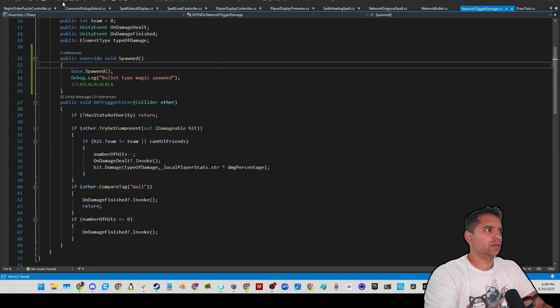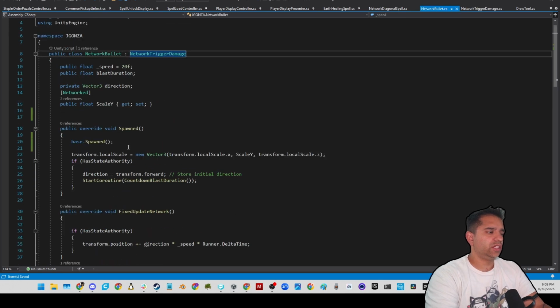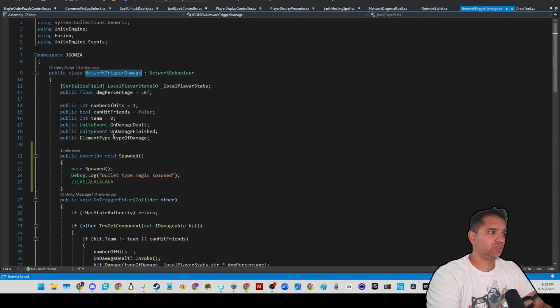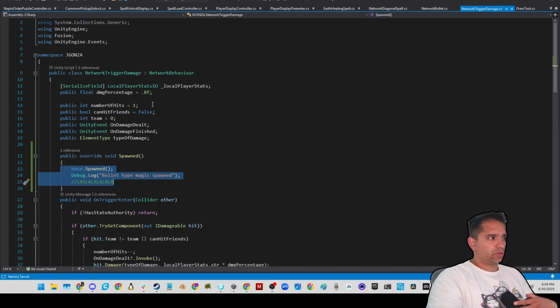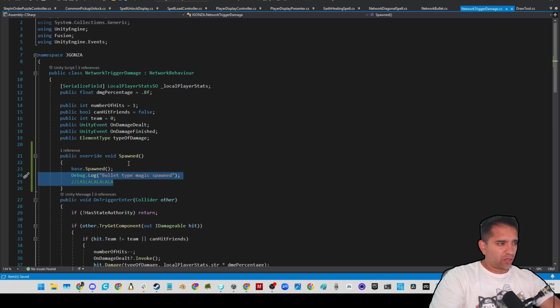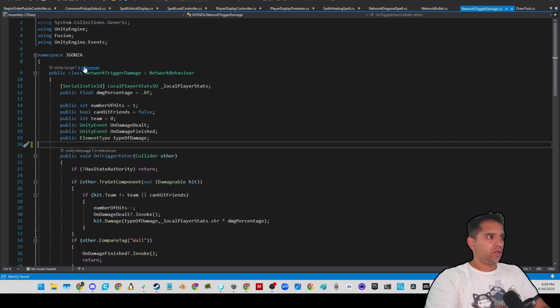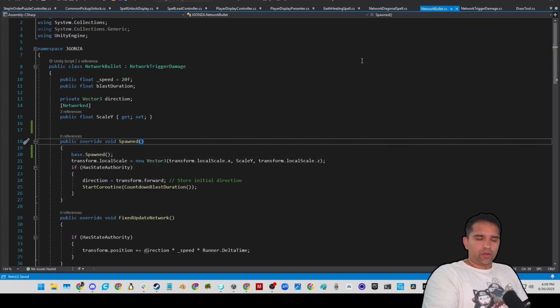If I go back to the other script in here, and I remove this, it will not trigger the base. So it won't trigger this debug. Sometimes you want that, and this has to do with the abstract class overriding. But that's just a quick reminder too. Sometimes I've gotten mixed up and I forget to do that, so I get in the habit of just doing it all the time because I oftentimes assume that that's happening. So that way things work out.